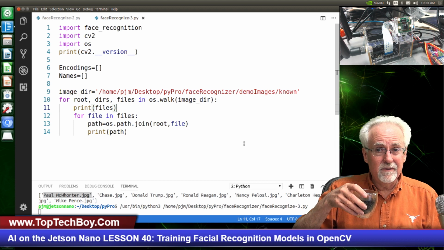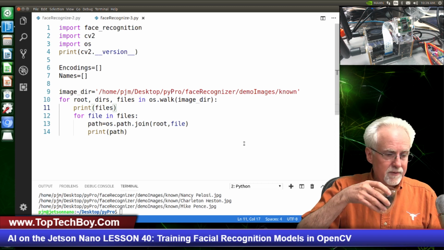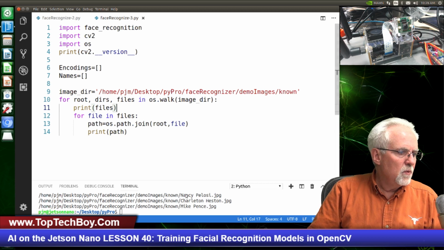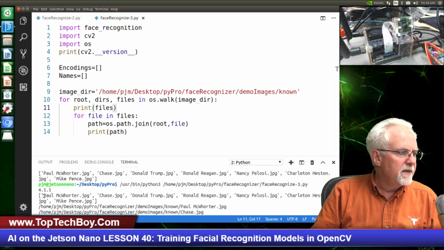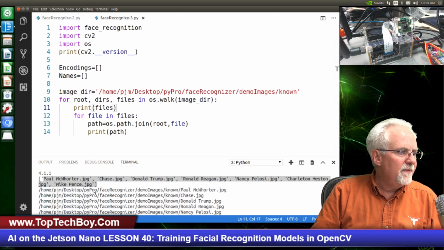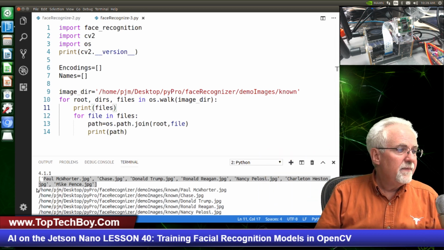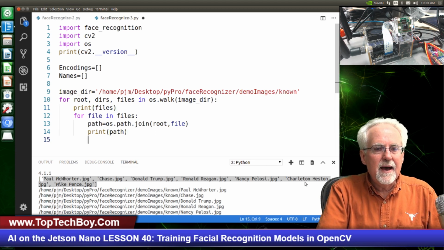This is very powerful. You guys spend some time. You want to understand this. You don't want to just copy what I'm doing. You want to really understand it. Okay, look at this. I'm going to let you see a little bit bigger of this. What we started with was a list of the file names. We step through those file names and we add the path to it. So now I have the full path with the file name. That is pretty cool.